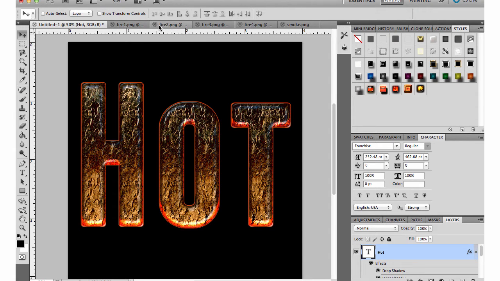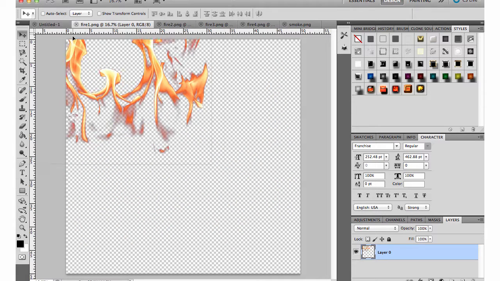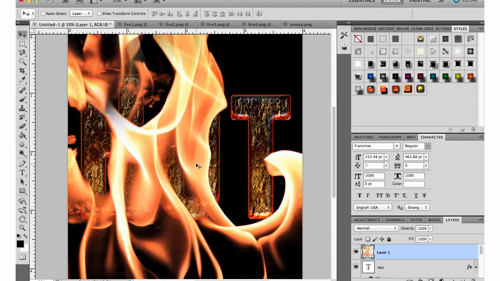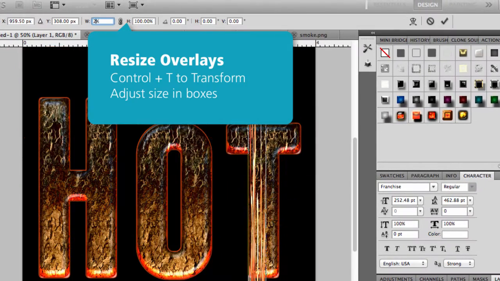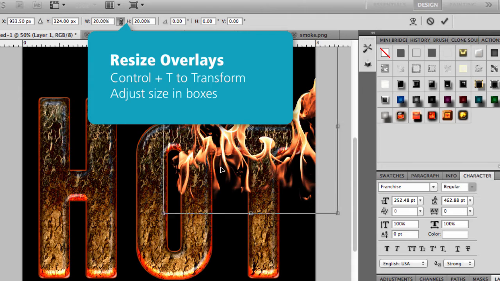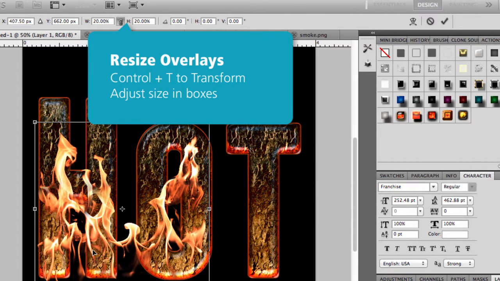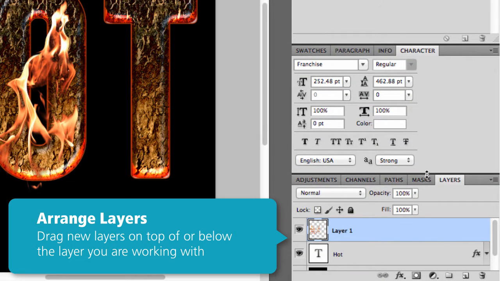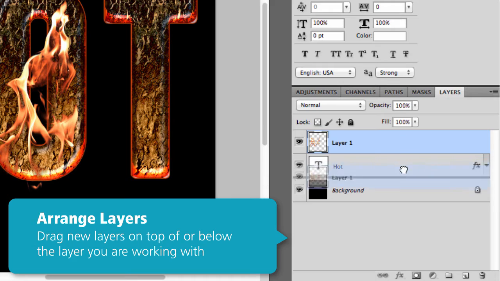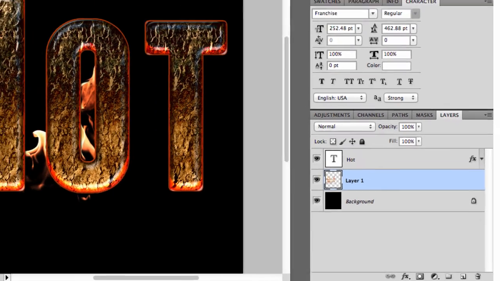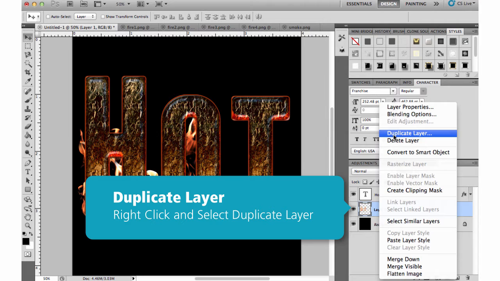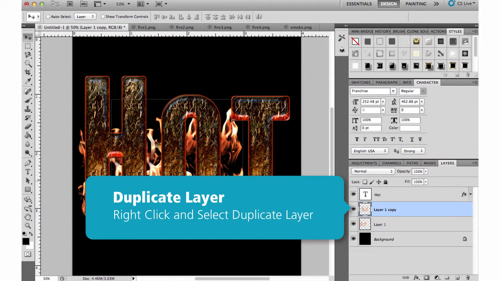Next, I'm going to add some of the PNG fire files that came with my style guide. I'm just going to get some of those fire styles and bring them into my image, adjust the size of those PNG files, and then place them where I want in my image. If I want them behind my text layer, I'm just going to come over to my layers palette and move anything I want behind it below that layer, and you'll see it puts it back behind my hot layer. And then you'll just adjust those to fit where you want, and then you can duplicate the layers to add additional fire.